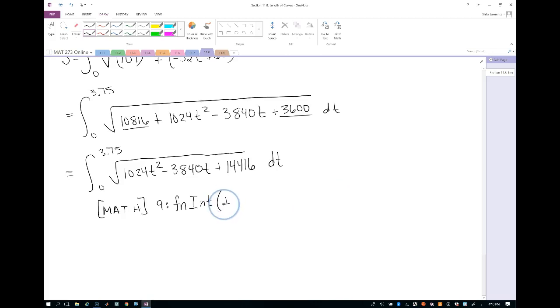you have to know the exact order of what to type in there. So the first thing you type in is your integrand. And then it wants to know what variable it is integrating with respect to, and we always just use x on the calculator. And then it wants your lower bound and your upper bound. So we could just have the calculator figure this out for us. And when I enter this into the calculator, I'm getting about 411 feet.